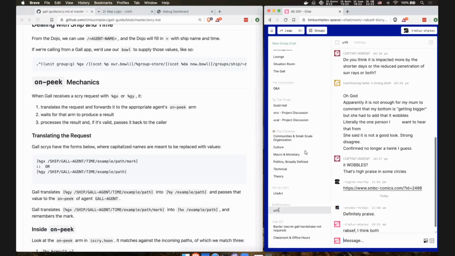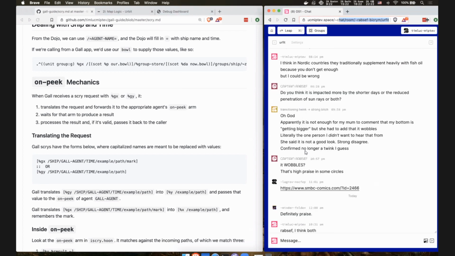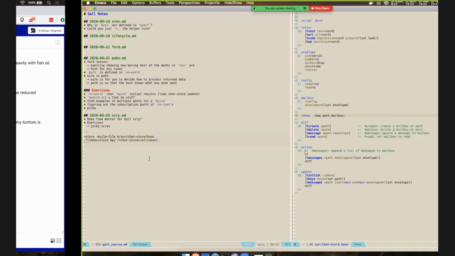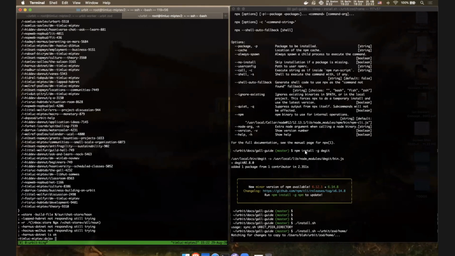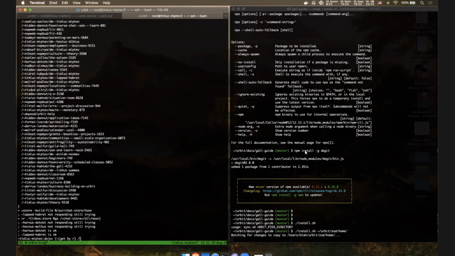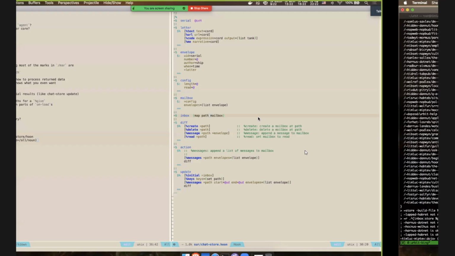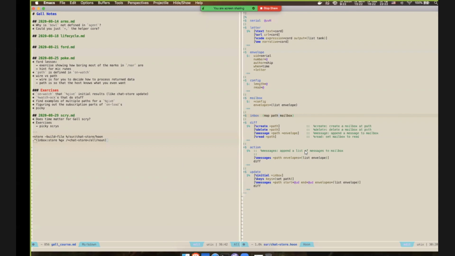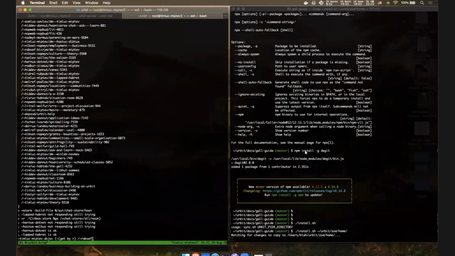So we can just do Urfit here. It's up here, so it's reps of Bikram Urfit. There we go. So these are the type of paths. We should be able to say something like get by, and we called this thing R. Get by R, and if we look up the thing, it's just a map of path to mailbox. So it should be like reps of Bikram.